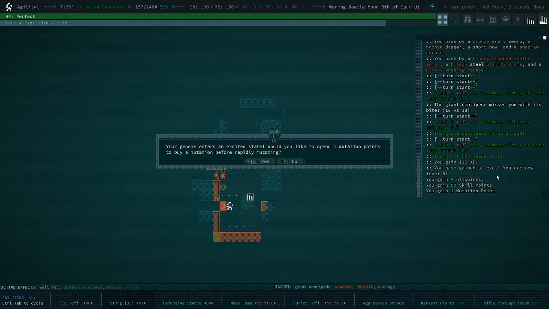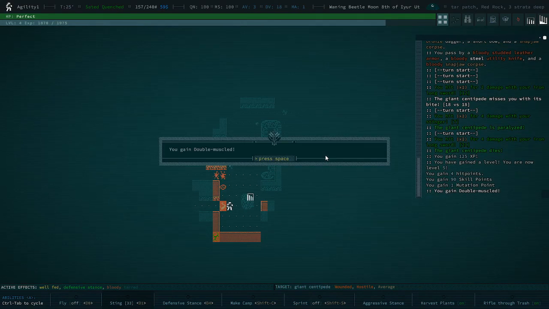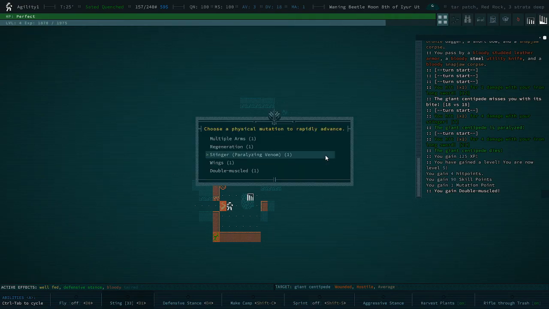The good thing about them is that for now they give 125 XP when they die, so that's really a lot for us. And that made us get another level. Right now we have 4 mutation points, and it asks us if we want to buy a mutation. I'll say yes, because that's why I was keeping them. Oh, this is really nice. Double muscle gives us +2 to strength and a 15% chance to daze an opponent on each hit. So for each weapon that we have, if we hit, we have a 15% chance to daze for 2 or 3 rounds. But the cool thing is that if a creature is already dazed and we daze it again, it gets stunned.